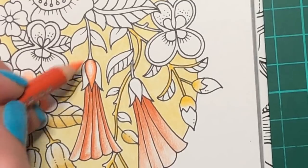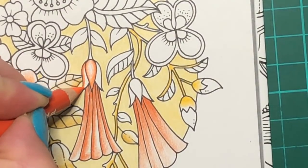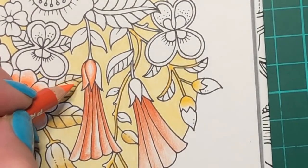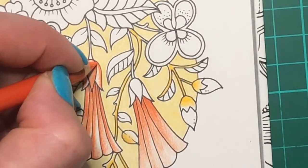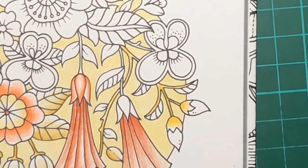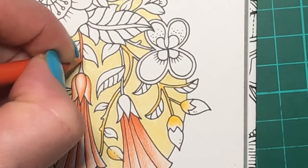With the outside petals, there's not enough room to do that. So I'm just going to run one line down the outside and then fade that out and just leave a tiny bit of white like so. You can see that there. And I'm going to do the same on the opposite side. There we are. Looks pretty good. I'm also going to colour the stalk in orange as well.